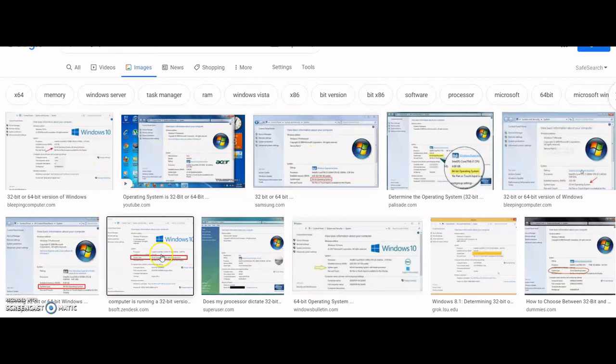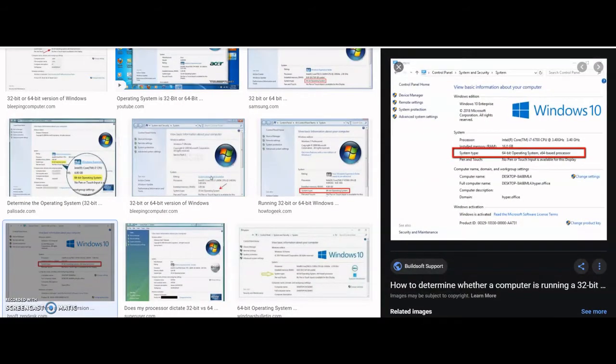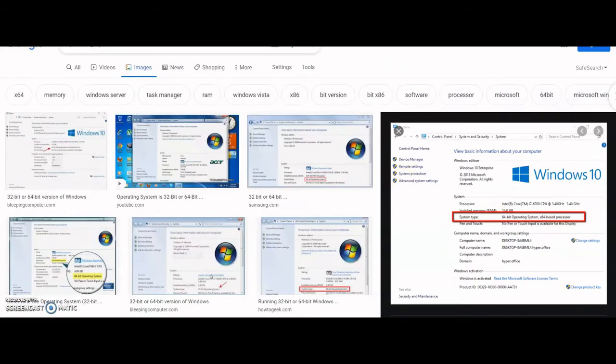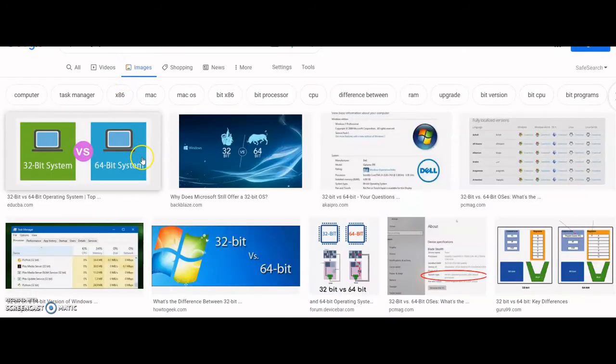So oftentimes what you'll see is 32-bit and 64-bit. You get the difference. 32 will be written up as x86 and 64 as 64-bit, x64. x64 is basically 64-bit architecture, and x86 is 32-bit architecture.